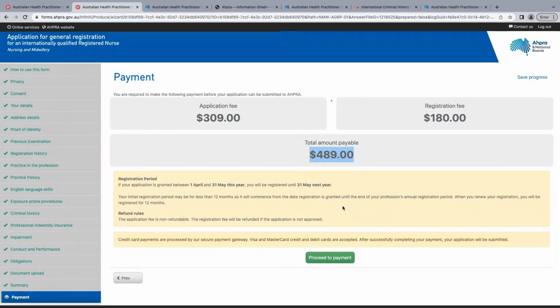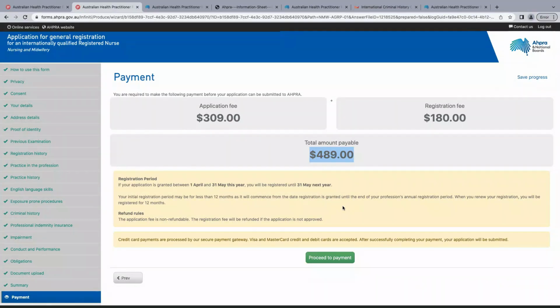Once you pay, a very common question people ask is how much time it takes for AHPRA to complete your licensing procedure. If all your information is correct, all good, and they don't need any extra information, they will generally issue your license within 6 to 8 weeks. But if they need some extra information, or there was some document which was not clear, or they need some additional evidence, then you need to ensure that you submit those documents to AHPRA.